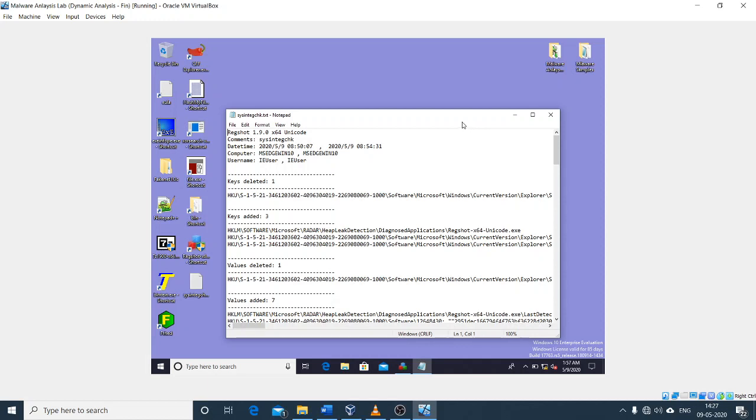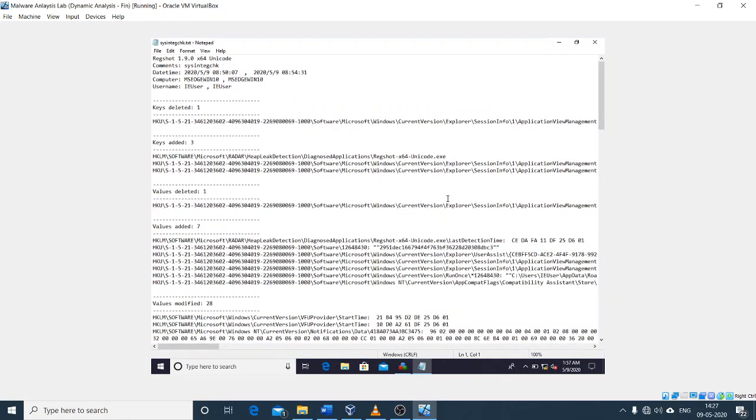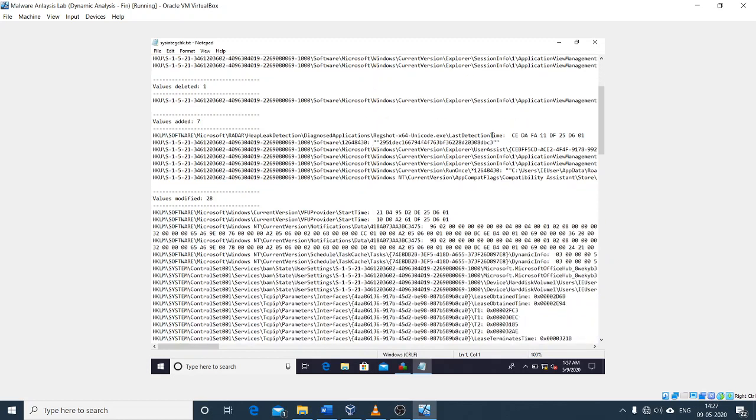Here your text file has been opened. This will give you the changes, everything that has been done by the malicious file. You can scroll down here.